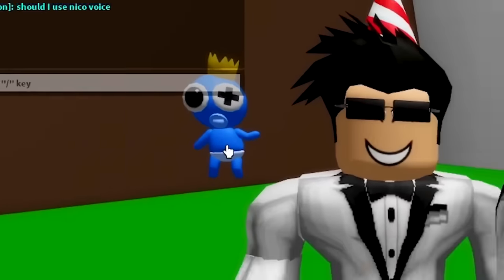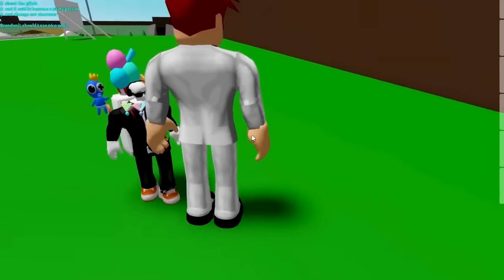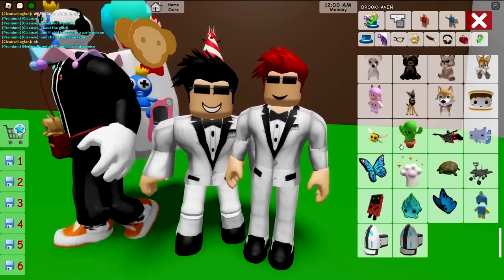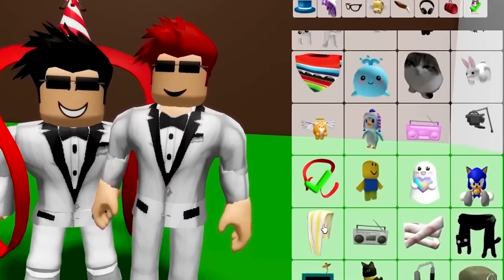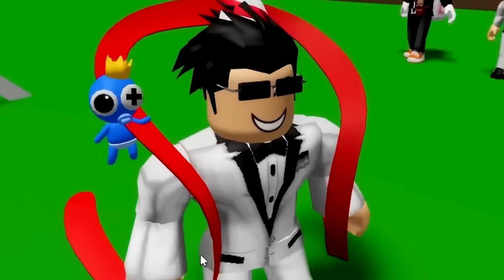This looks like blue from Among, I'm joking. But is there any Among Us characters over here? Wait, oh, the pop cat looks so much more different. Oh my God, it doesn't look like a cat anymore. Oh, we got the hand thing over here as well from Wednesday. Where's the Among Us one? I don't see it anywhere. But wait, maybe I can have the devil still because it's pretty cool. Oh, look at this. It looks way more different than my original character.